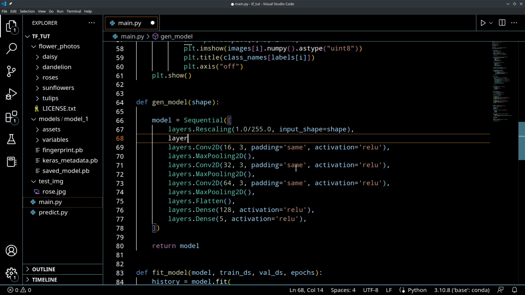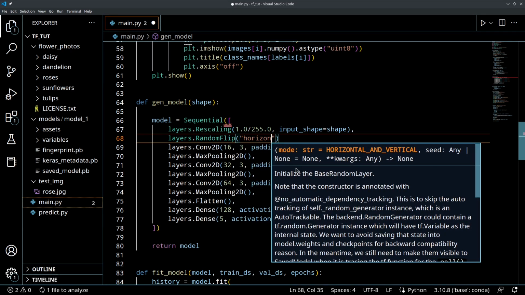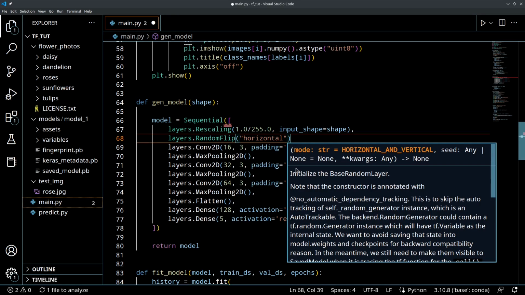The first layer we're going to add is a random flip. Very self-explanatory. It's going to randomly flip the image. Now what we could do is set the mode as horizontal, so it just flips horizontally. This would be useful if a vertical flip would render your classification invalid.